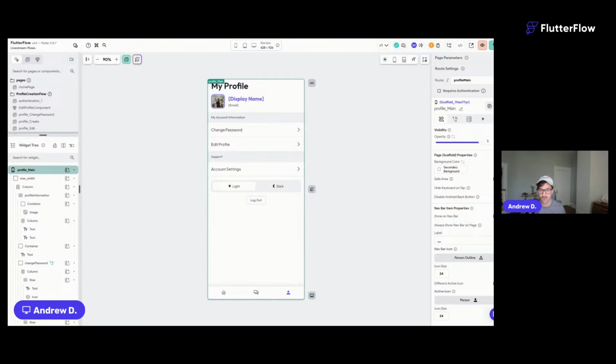So again, group chat, one click, all the collections, all the flows you need. Also authentication. We have all of those things set up. We have the ability to edit our profile, change our password. We have this account settings screen, which you could do all sorts of things. You could log out. But yeah.